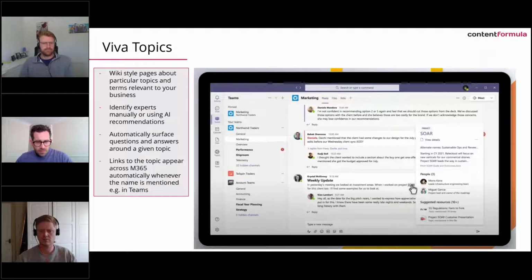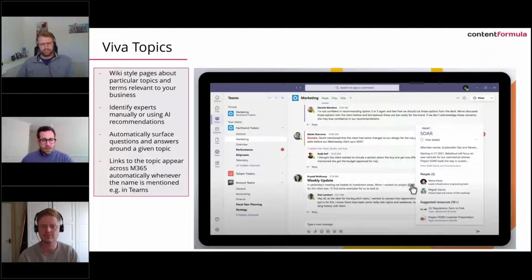I think same points, but it just shows you, in a Teams chat, as I was saying, here Crystal's posted in Teams and she's linked to the SOAR project, and it has this mini card that pops out when a user hovers over SOAR. It gives them the broad detail of what SOAR is. So if they're wondering what this SOAR thing is that they've mentioned, they can hover over it, see the detail, and then click in to get the full topic page. It's obviously particularly useful with new people in the organization as well. So if your company's got a high turnover for whatever reason, a lot of transient staff, something like topics could really help to make sure that they have the knowledge at their fingertips, even if they're new in the door.